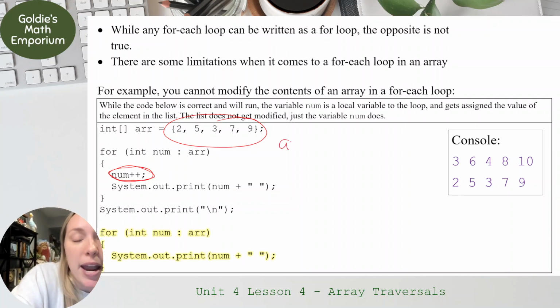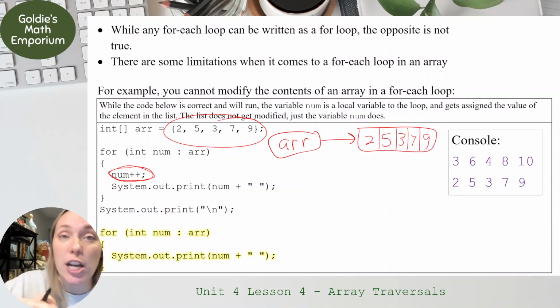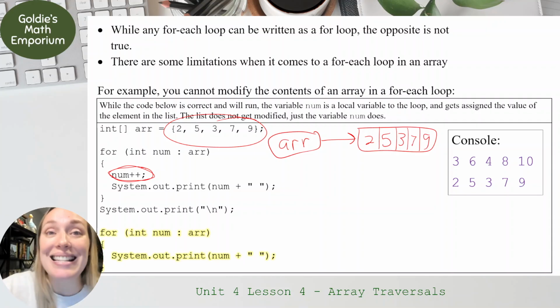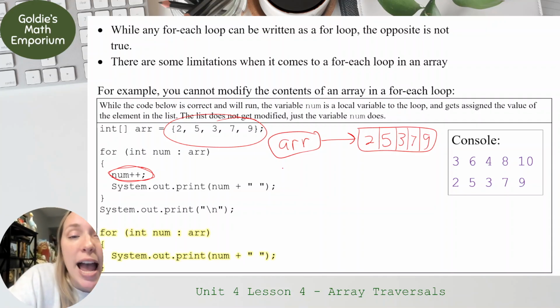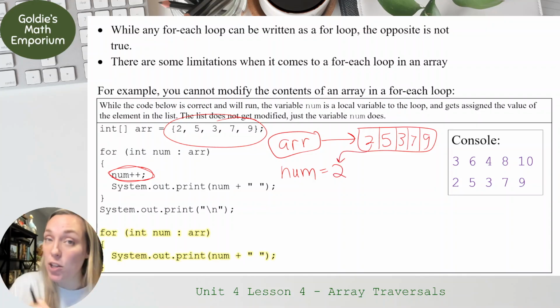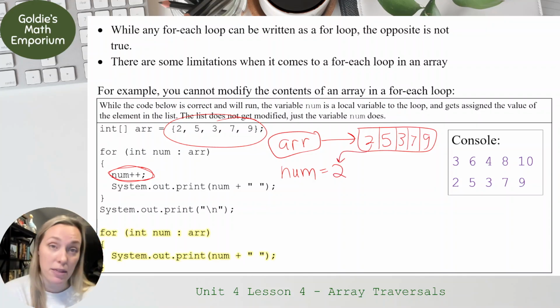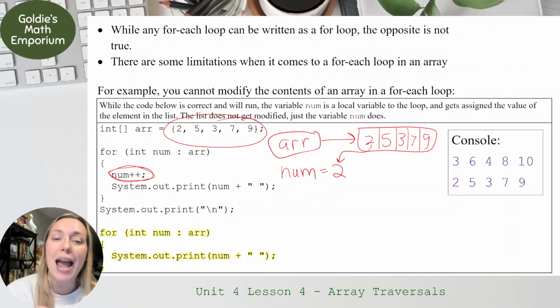Okay, right? Remember ARR, this is the reference. It's pointing to 25379. Okay. The only way to change the array contents is to access it with an index. When we have num gets assigned the value of the element at 0 index, but it doesn't actually point to the location, meaning any changes made to num inside the loop are not preserved because num is a local variable.